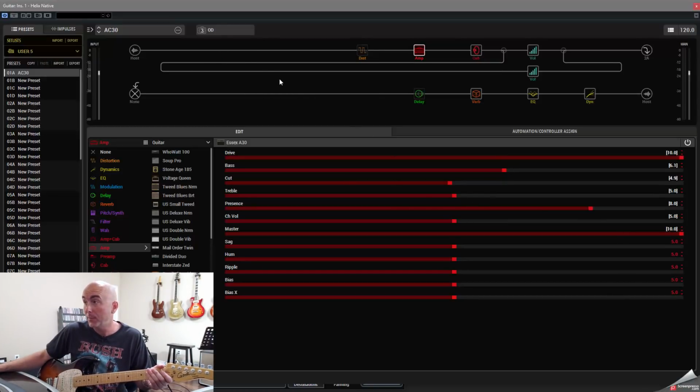Now, what I did to get it up to overdrive, I basically now crank the master and drive all the way up to 10, really to just open this amp up, push it really hard, see what we can get out of it, as much overdrive and distortion as we can. The bass stayed around 6.2, I think 6.1. The cut went up to 4.9.